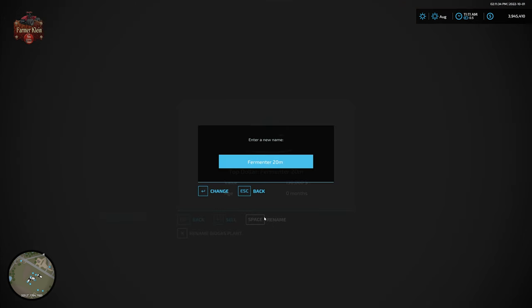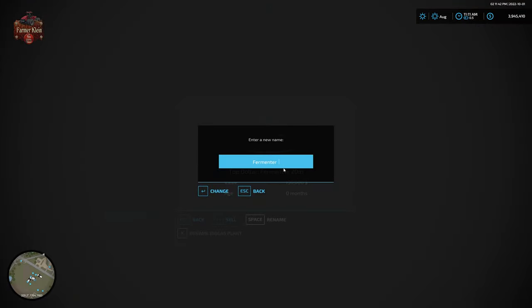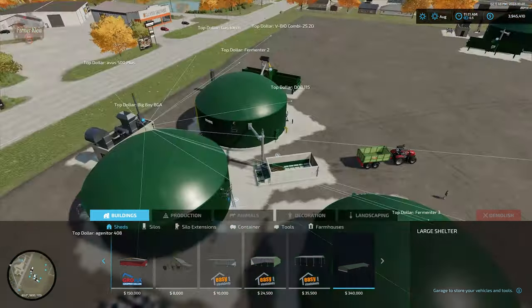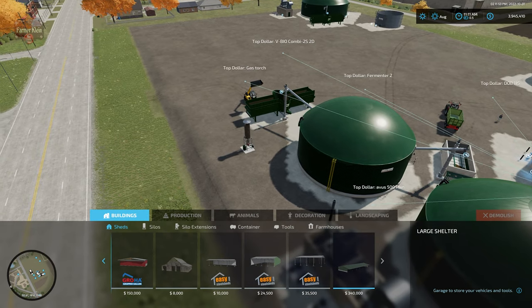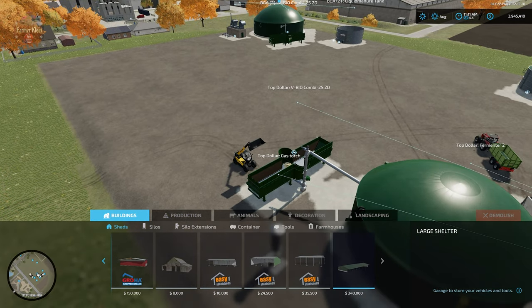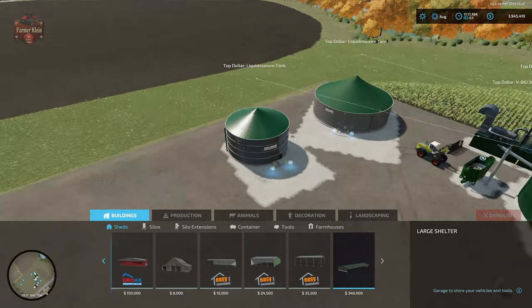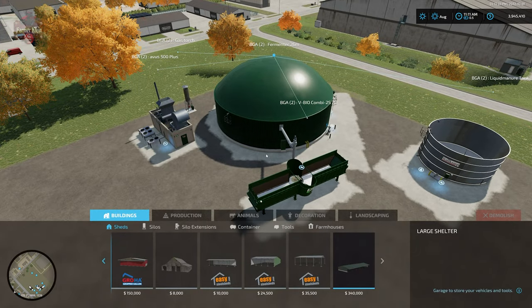So we can rename this fermenter 2, rename this to fermenter 3. Right, you can really just separate it out however you wanted it. And then everything that's associated with top dollar now says top dollar gas torch, top dollar V bio combi 25, top dollar liquid manure storage. Meanwhile, this plant over here is still BGA 2.